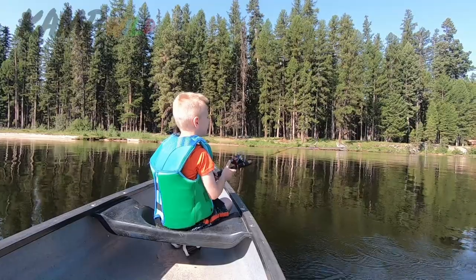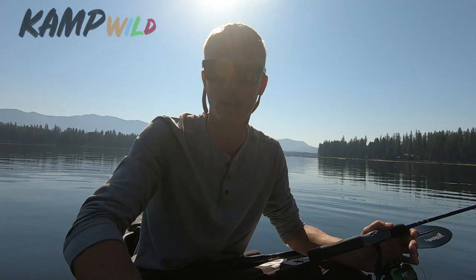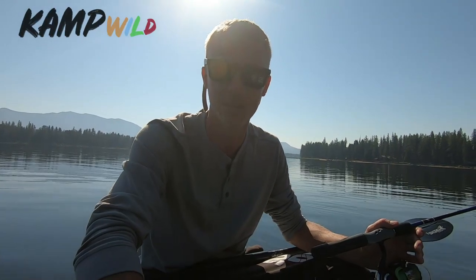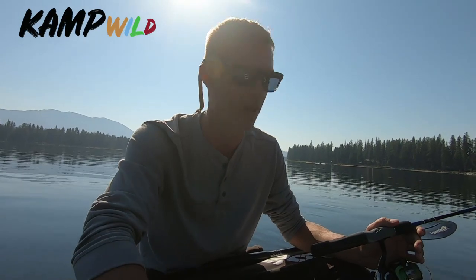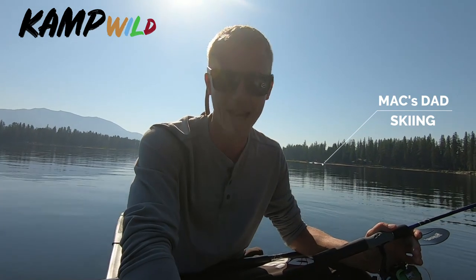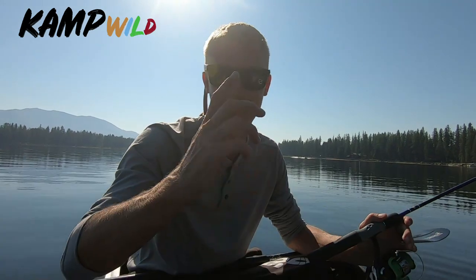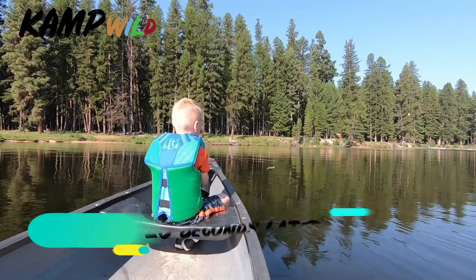Yeah. Pike. So we're sitting on this edge here. It drops off. So a whole bunch of grass in the bottom here. A lot of coverage. And I threw out there and a massive pike smashed it. And it missed the hit. He smashed it again and then ended up hooking up on that one. But as I was about halfway into bringing this thing in, I realized the camera was pointing towards Mac and it wasn't on yet. So I was reaching to go get it and I let the slack loose a little bit and he popped off right then. So keep casting.